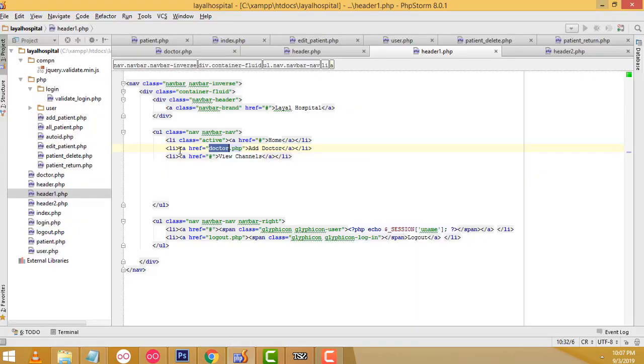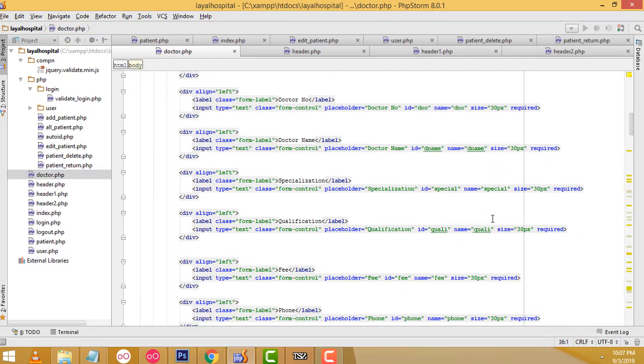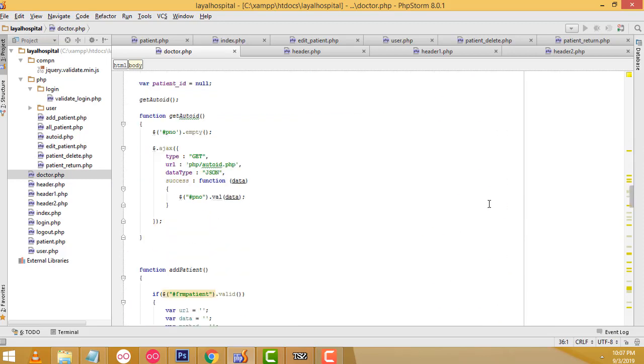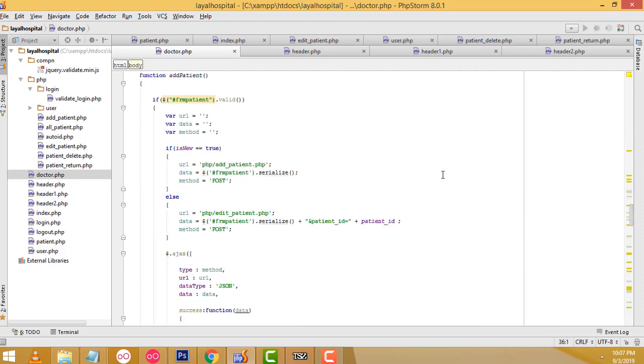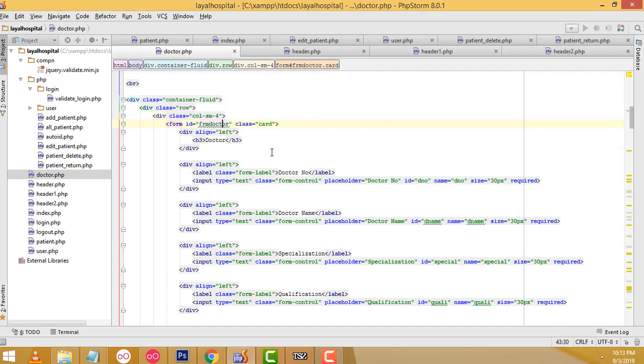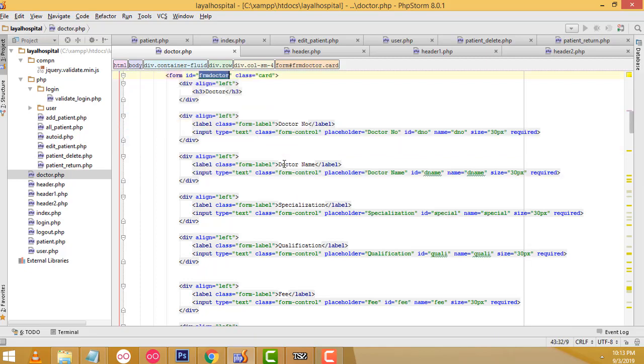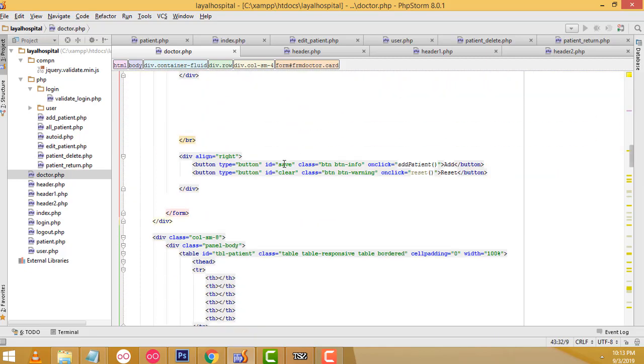Now what I am going to see here, we have to go to the doctor. Now here what I am going to do is, we have to go here. This one should be the form. We have to change the name here as form FRM doctor. Now what I am going to do is write the same form, Control C to copy, go below, and change the things here.